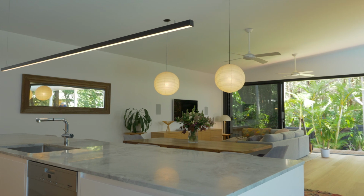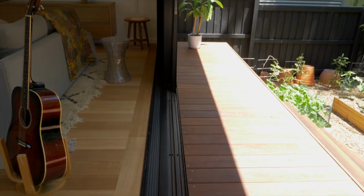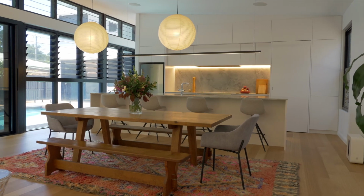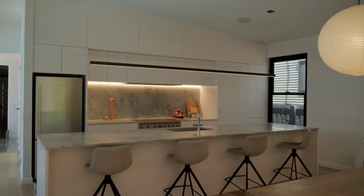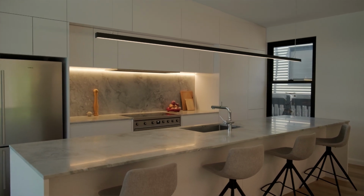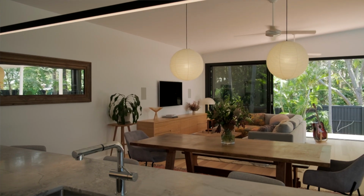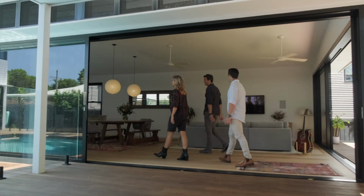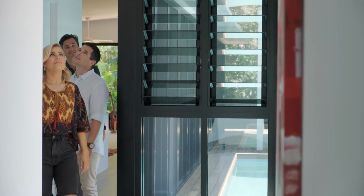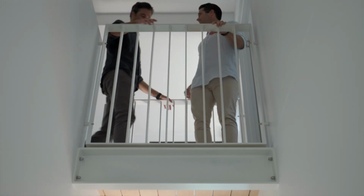You also have to think about budget all the time. You know, sometimes I think people get carried away with trying to put a finish everywhere, and the budget just explodes. Yeah. So one of the ways to get around that is just to understand what your heroes are. So in this room, there's no doubt that the hero is the kitchen. So we have spent some money on the stone there, and then we've got the timber floors, but if you look at the actual room, it's just a plasterboard room, but we did expose the rake of the ceiling, so that's a little bit special. But it's actually not that much more money than if you just did a flat ceiling. So I think it's always about meeting your client's budget, making sure that it's still got wow, but just knowing where to spend your money. I go into so many houses and they've just spent money everywhere. It's almost like you need to know your story so you can find your hero and just go for that.